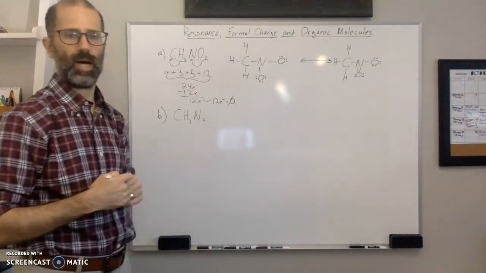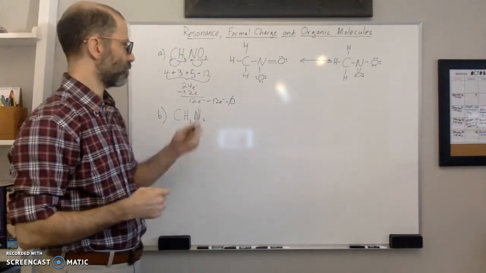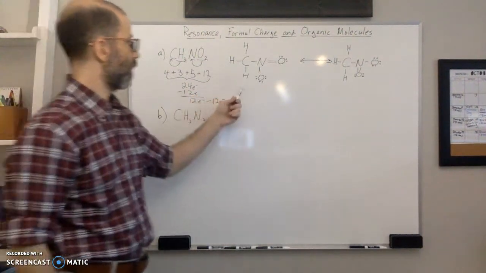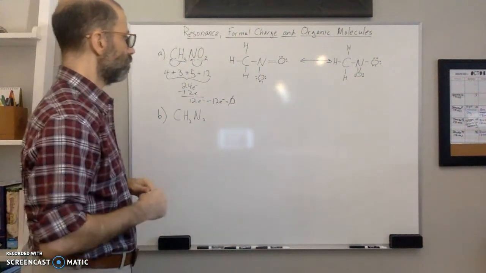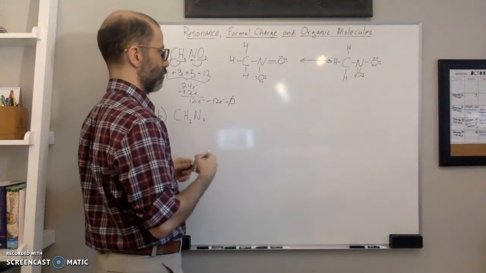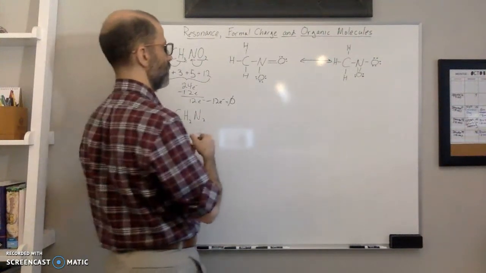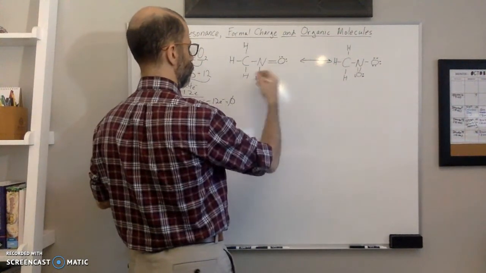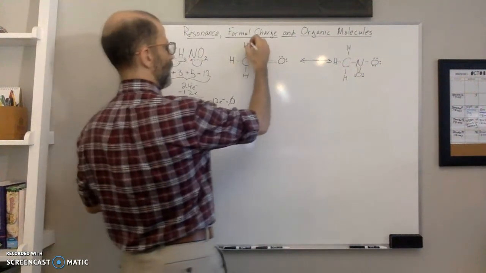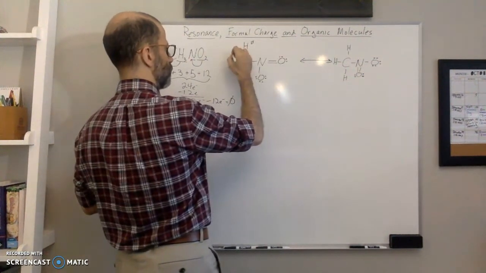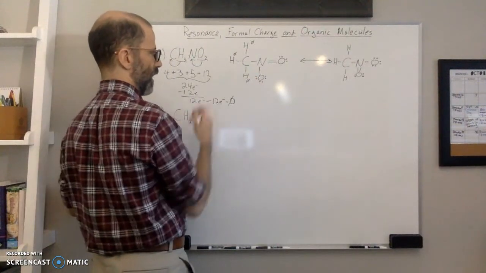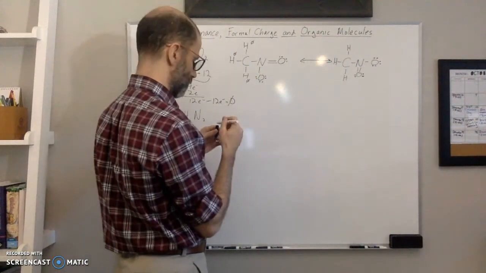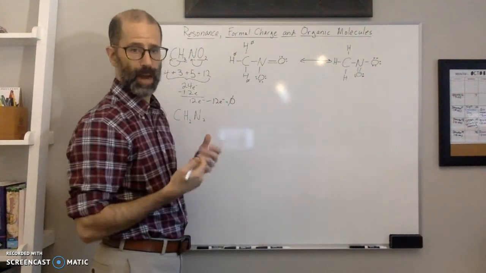So that would be the other resonance structure for this molecule. And so, I can use formal charges, right? So here again, let's see which one is the better one. So again, each of the oxygens are going to have 0 formal charge because they meet the duet rule and they have their bonding patterns.